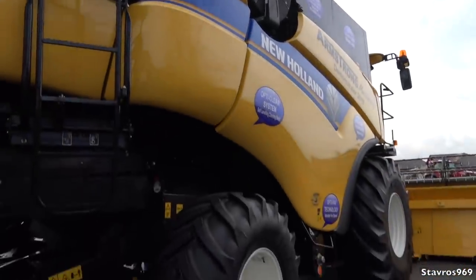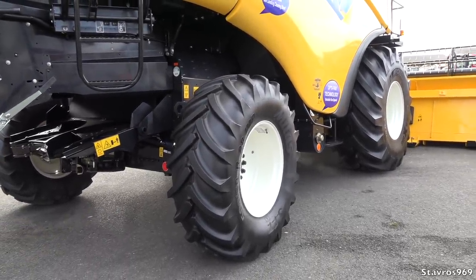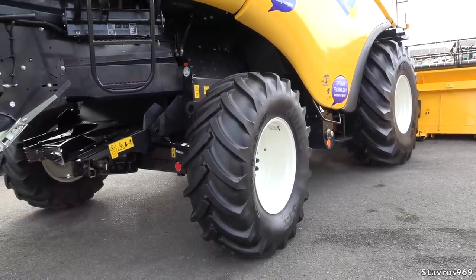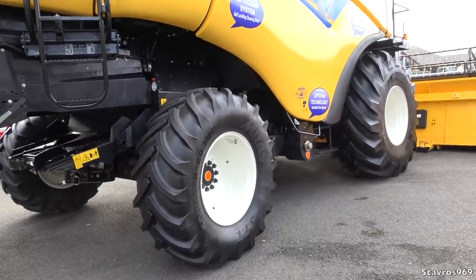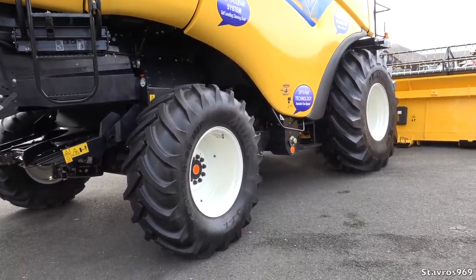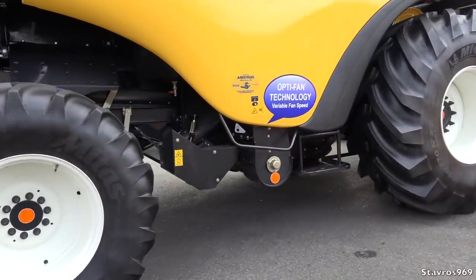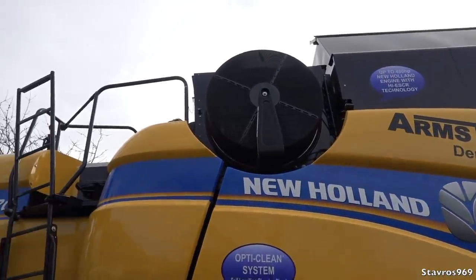And Charles, what sort of money are we talking about for the tyres, front and rear tyres on these machines? I'm not in the tyre game, but I suppose we're fitted with 870 Michelins on the front there. They're probably €5,000 a piece, those tyres. £5,000 a piece? Yeah, the front tyres. Oh my God. The list price of that machine is £372,000 plus VAT. Wow.